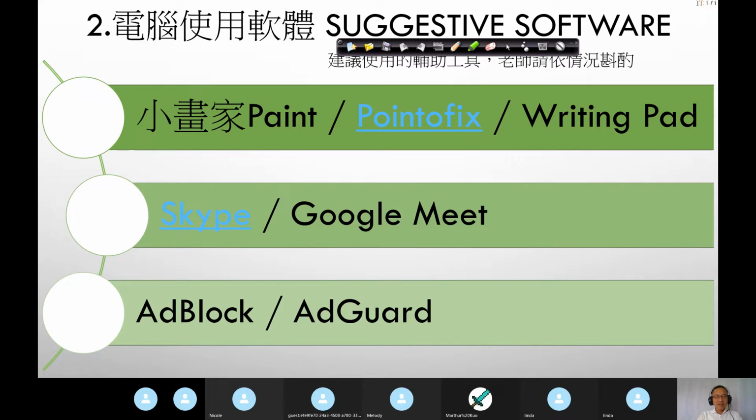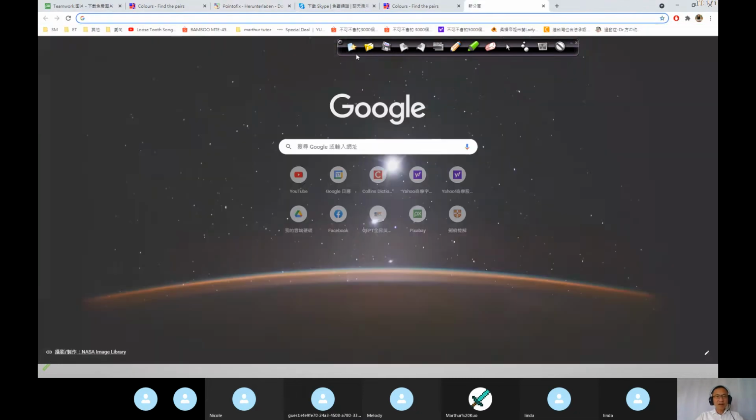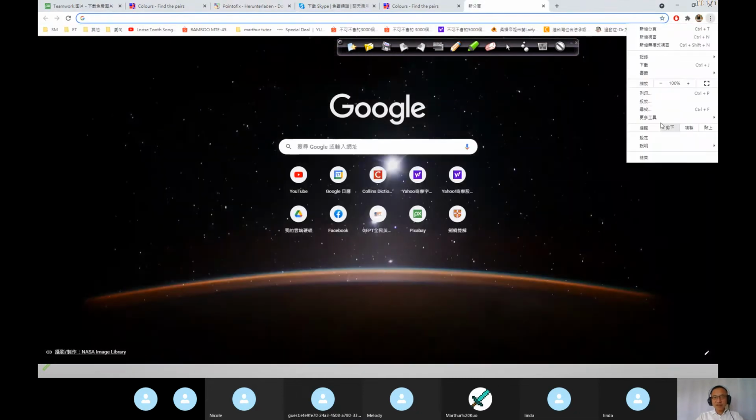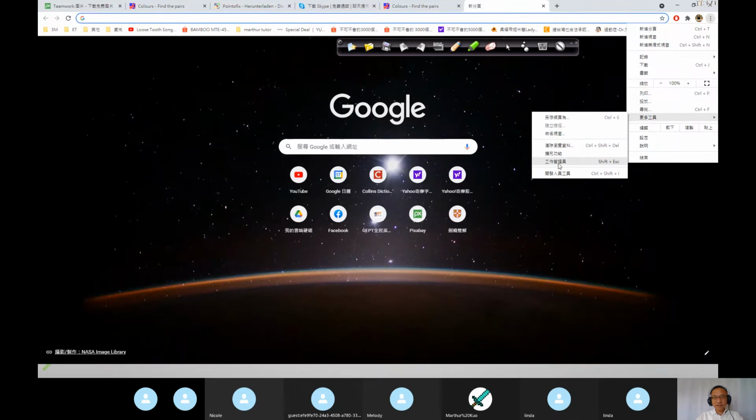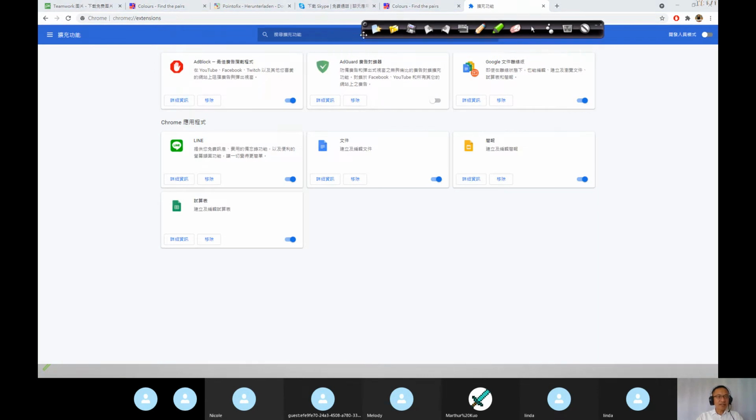And the third thing I would suggest you use are AdBlock and AdGuard. I don't know if you know this. If you don't, these things are pretty useful. You can search on Google, and you can download them for free.